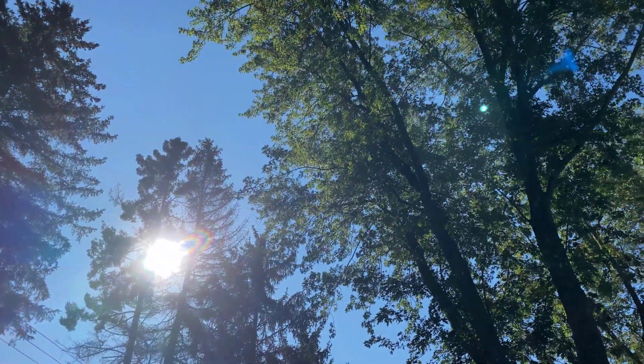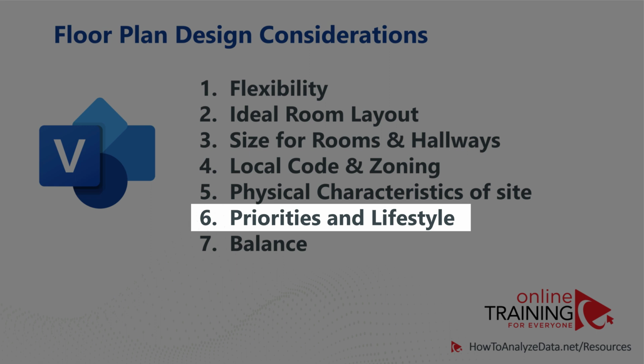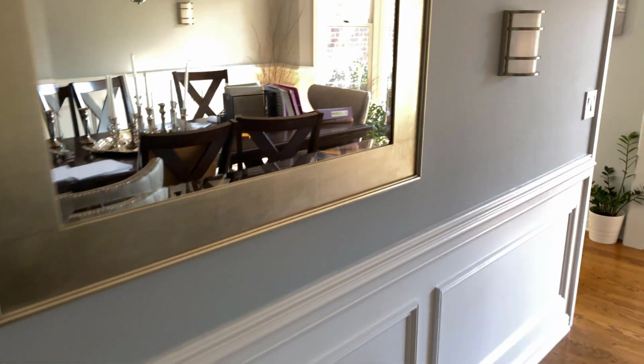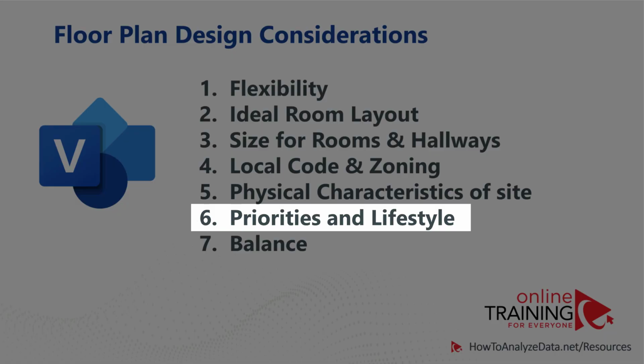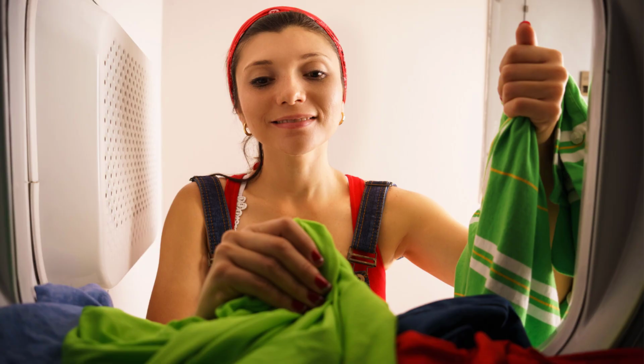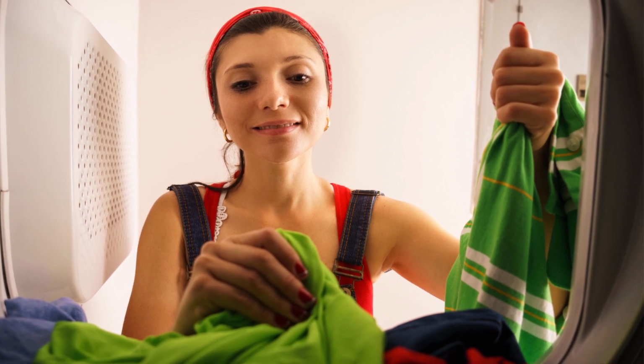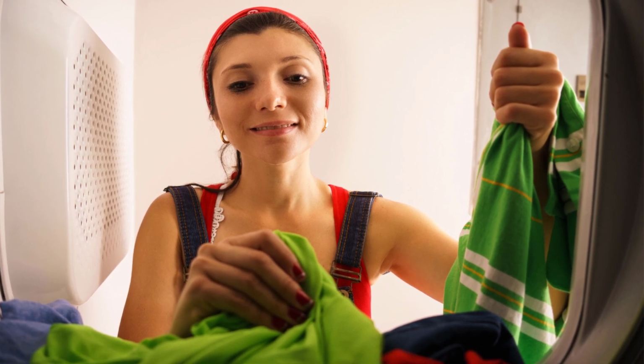An ideal floor plan should also fit your lifestyle and priorities. Since a lot of people work remotely now due to COVID-19, it is very important to get ideal light and perhaps a quiet location for your home office. If entertainment is important for you, make sure there is a good flow from the kitchen to the outside space and living room area. If you have kids involved in sports activities and you do a lot of laundry, you might want to consider adding a good flow between the laundry collection area and the washer and dryer machine.